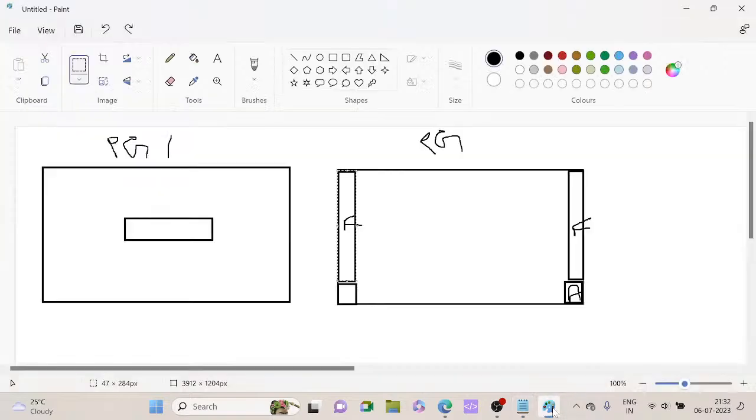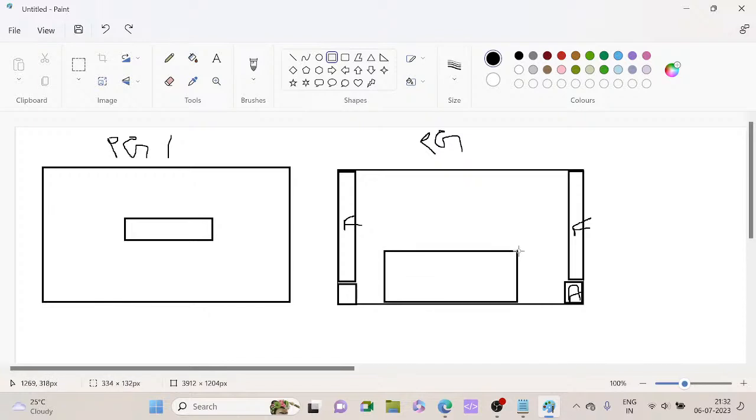Okay, so now at here we need a racing car. Here racing car, and at here the road. Then at here other vehicles.